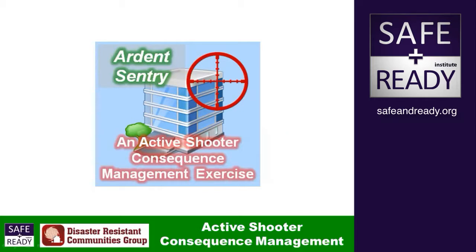Most of the time it focuses on that initial response: what you do to prevent an event from happening, and what you do during the initial response, and it usually plays out for a few hours after the gunman has been taken down. Then most active shooter scenarios, exercises and training seem to die off at that point and really never focus on the longer term recovery, or what I refer to as consequence management. So what we're going to do today is play through some of the important components of an exercise that we have called Ardent Century, hit various high points, and give you some additional information that you may want to consider in your planning process.